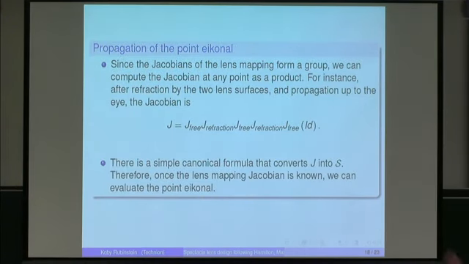So what we do, we start from an identity near the point object, then you propagate to the first lens surface, then you refract. Then you propagate again to the inner lens surface, refract again, then go to the eye. Each step here could be done by the method I just showed. Once we complete all the refraction and transfer, we can invert it and get what we want, our 4x4 symmetric matrix, which contains all the information in a given gaze direction, and we do it over all gaze directions. It turned out that this was a very fast way of calculating lens performance, and then we optimized over the entire lens. A very big commercial code is written above this formula.